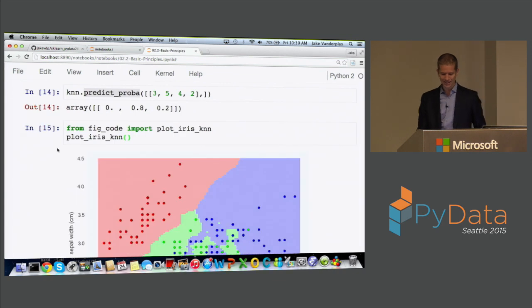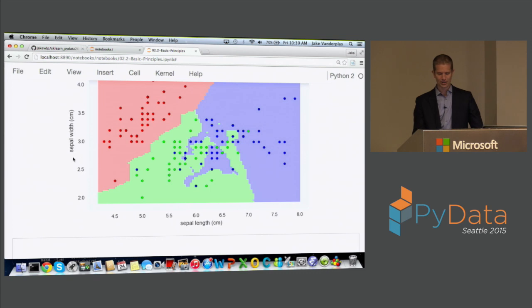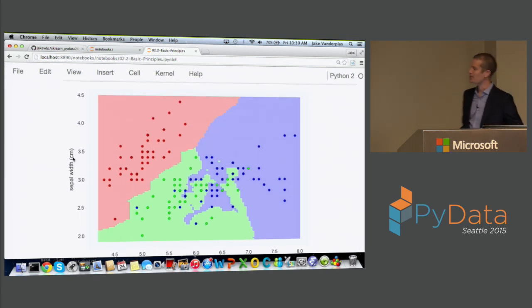And I just have this little code that actually shows us on the plane of sepal length versus sepal width. It essentially shows us what this algorithm is doing. If you drop any point on here, it's asking what are the nearest 5 neighbors of that point, and it takes a majority vote among those and then calls it that color. So, right here, this point, you look at the nearest 5 neighbors of that, and most of them are green, so it's going to call this green. And that means it misclassifies that blue point, but that's the nature of the model.